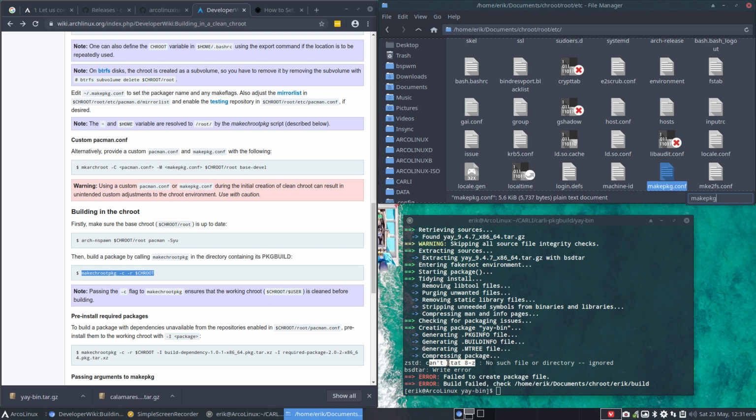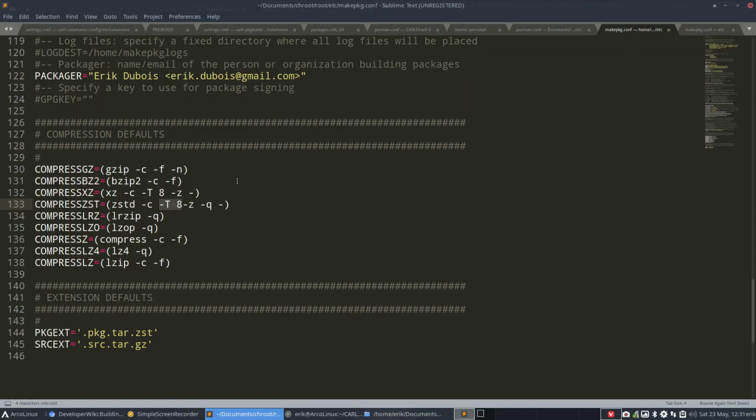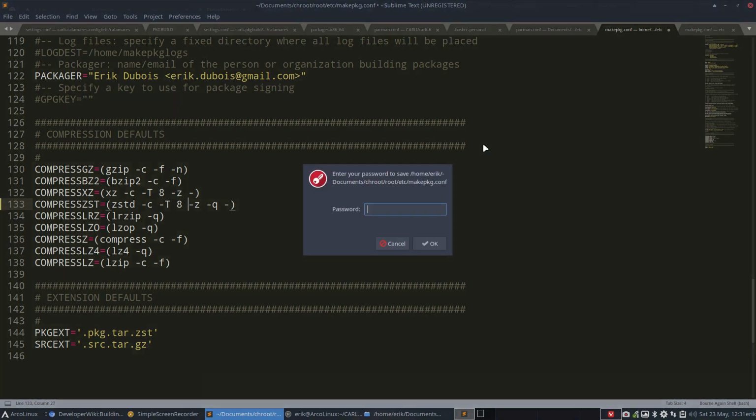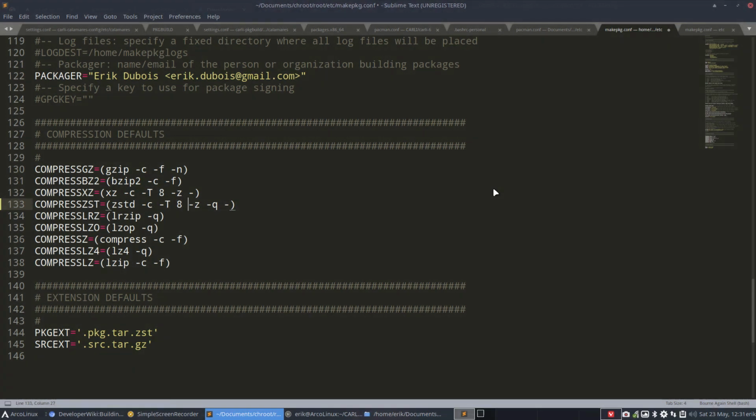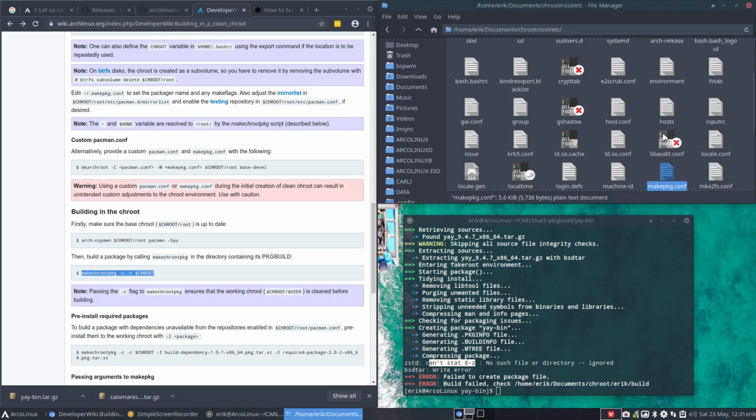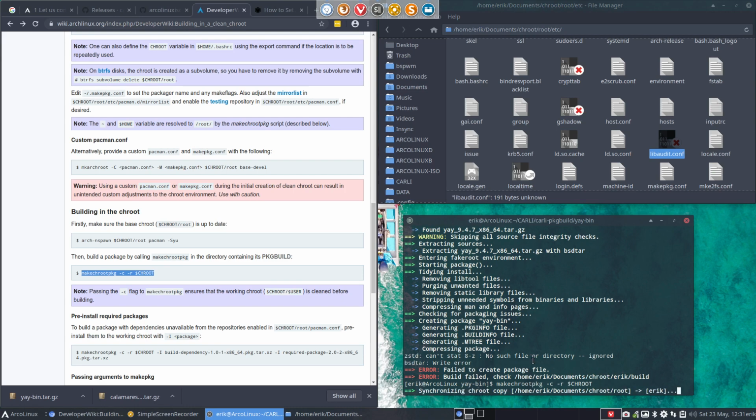It says here can't stat 8, but we did something with 8, remember? Aha, forgot the space. A space is everything in life. Or a tab, or a point, or a comma. Always fun. Building it again.